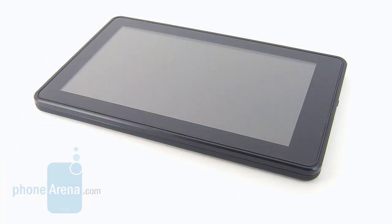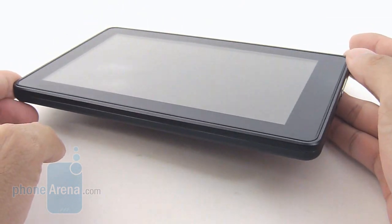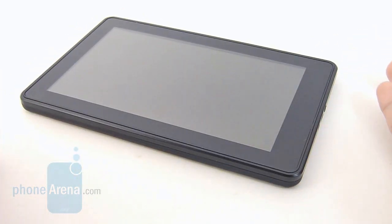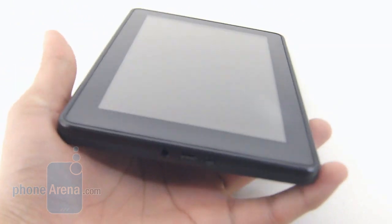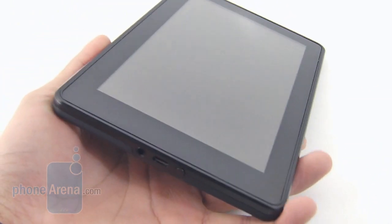It's a new model but employs the same exact design as the original Kindle Fire. Nothing different about it. By today's standards it's very conventional, a little bit on the bland side — your typical slate. Streamlined, it still has a decent construction. The nice soft touch coating in the rear gives it a clean appearance, and we like this over the Amazon Kindle Fire HD since it's narrower in portrait, making it easier to grasp with one hand.